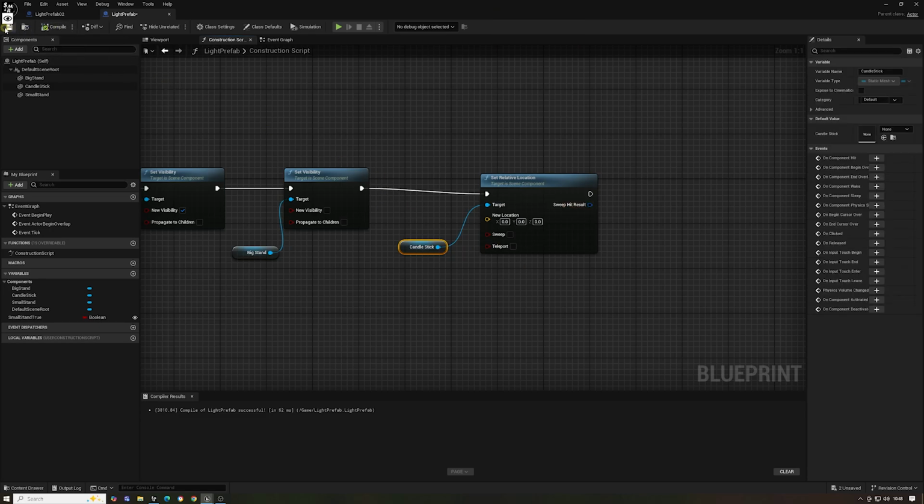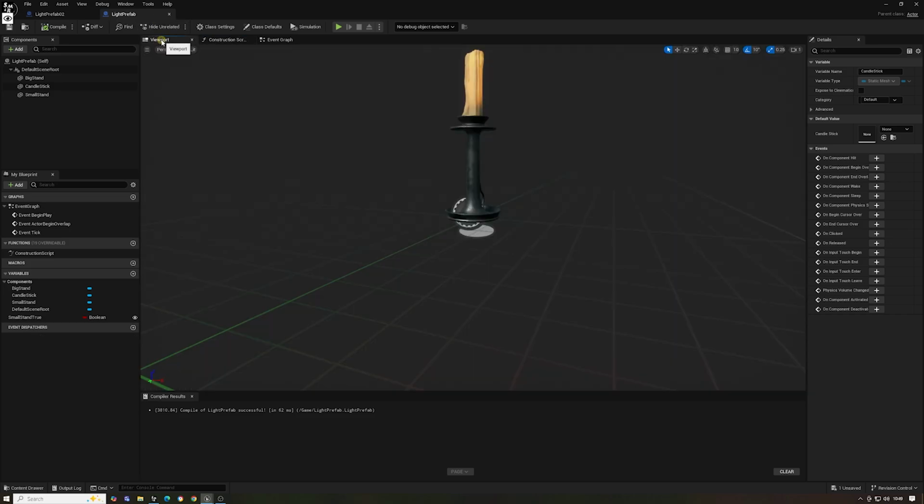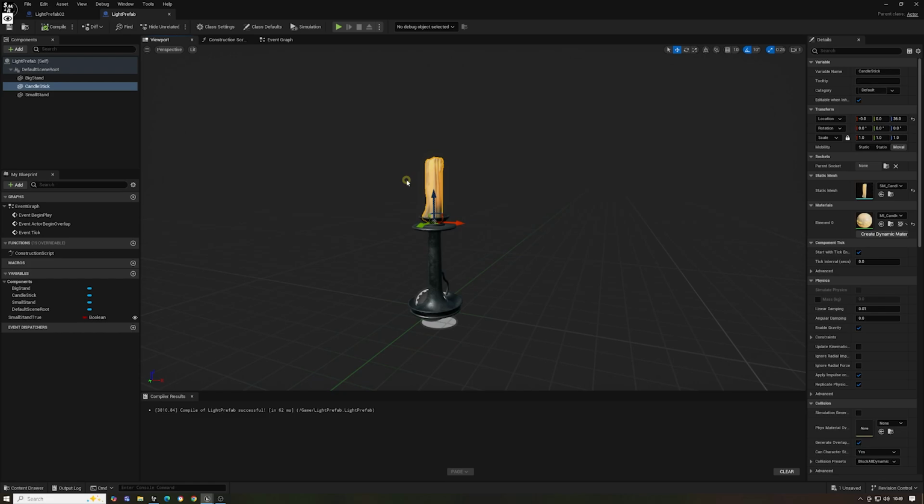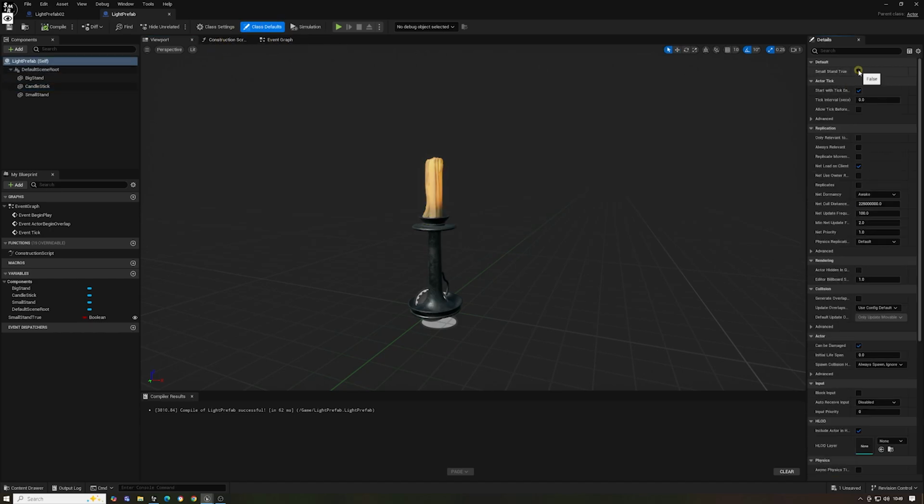Well, I already know, but just to show you a method of finding out, let's go to the viewport. Now we know this is already on 36, but we want to know where to move it down. So let's click on class default to access our Boolean and click it.